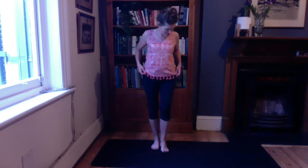Lovely challenge with the feet like this. Stretch it up, grab the other wrist and over. Nice. I'm imagining it's nice for you. And big circles. And all of that on the other side.